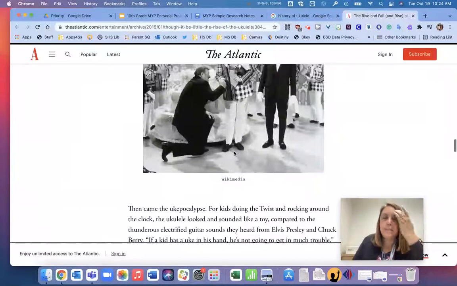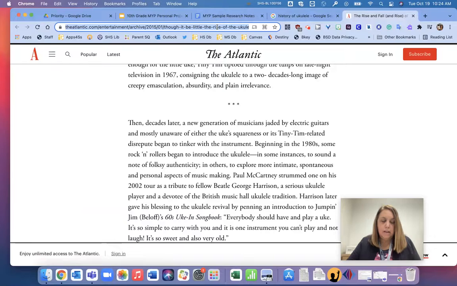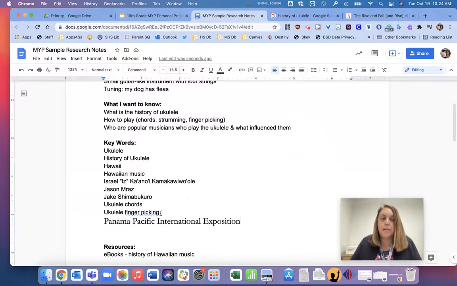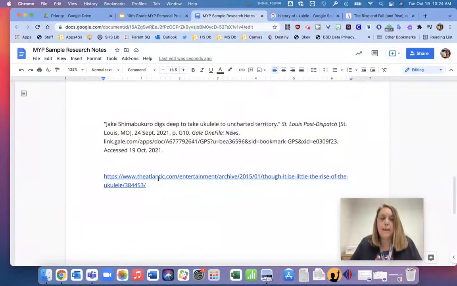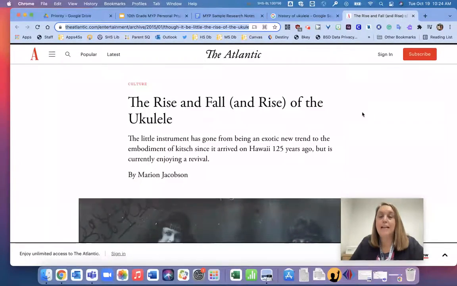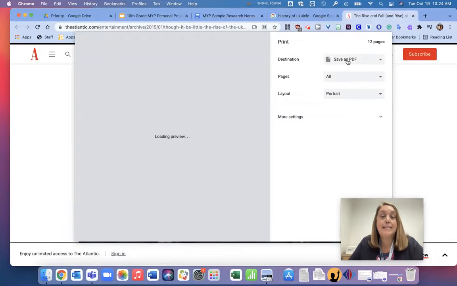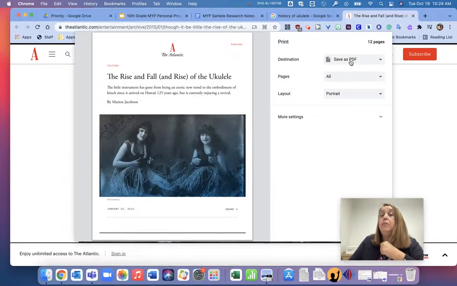Now, articles on the internet don't have that save to drive feature, and they don't have the citations built in. What you may want to do is just grab the URL, go back to your document, create a bibliography page, and paste the URL for now. Later on in the personal project, we'll open up the OSLA citation maker and get that. Another option is to right click on the article and do a print, but there is an option where you can print as a PDF. And that's one way to pull your article off the internet to save for later.